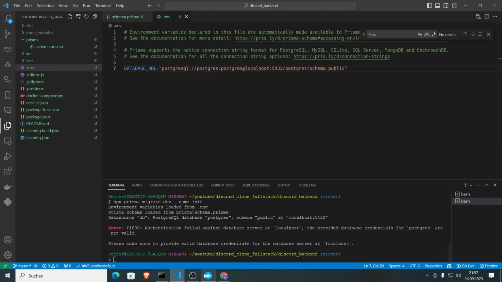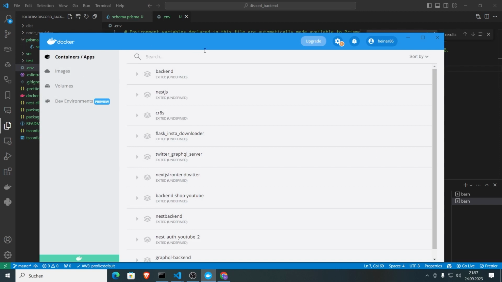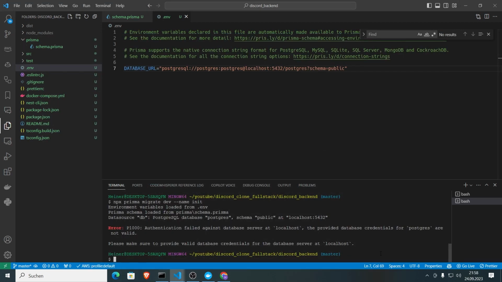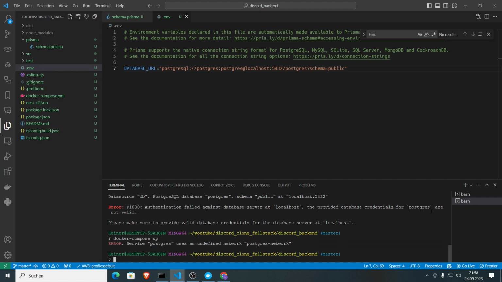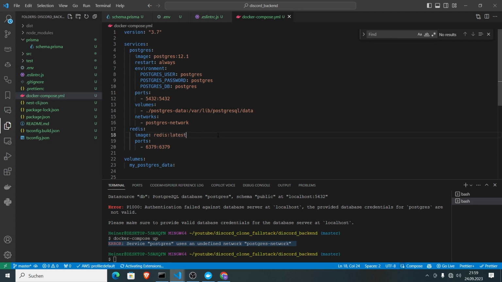You need to make sure that you have your Docker app running. And then you can do docker-compose up like so.